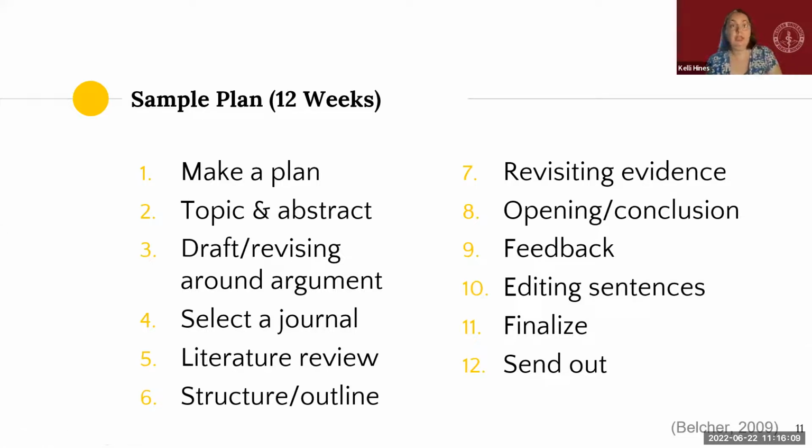And then you can make a plan. This is a sample plan from Wendy Laura Belcher's book, Writing Your Journal Article in 12 Weeks. It is a book that's geared more for the social scientists, and it is really more how to revise a pre-existing article for publication in 12 weeks.